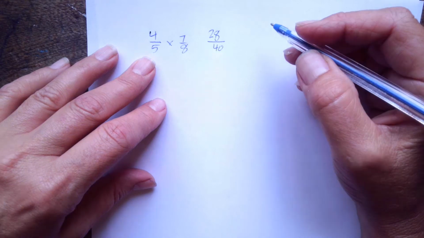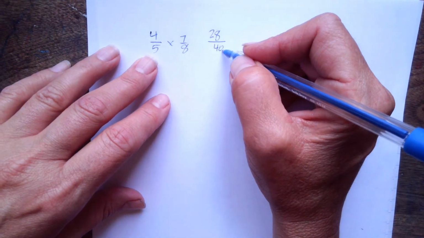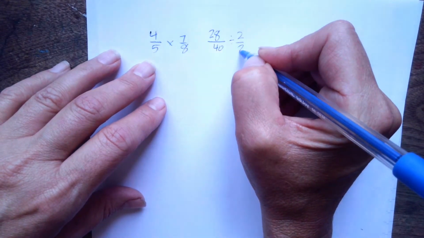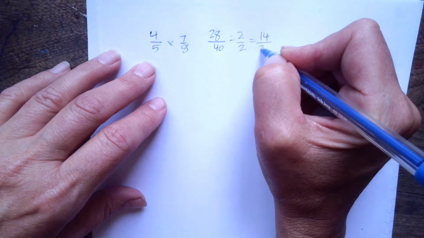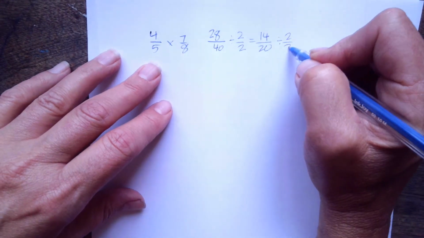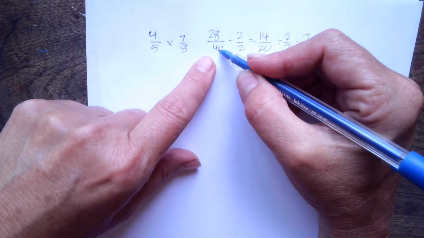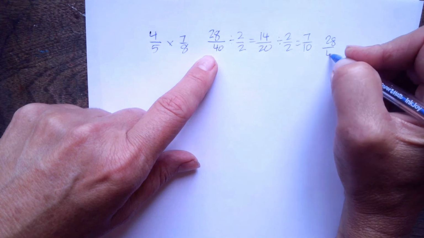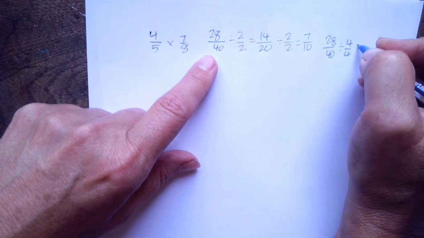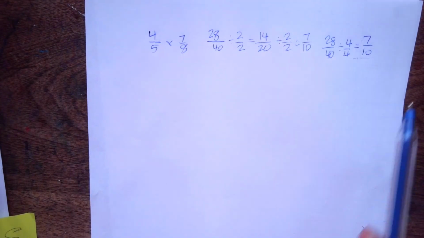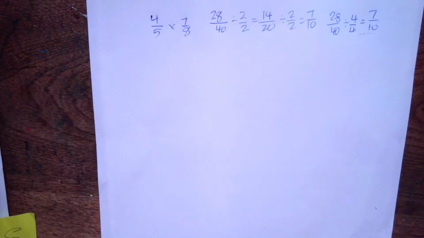So we would have to know, what do 28 and 40 have in common so we can divide by it? If you don't know, you can just start off with 2, but then we still have to continue. You can do that as many times as you want, or you could just say 28 and 40 have 4 in common, and then just divide by 4, and then you only have to do one simplifying. But if you can't see that, you can just do it until you can no longer simplify 7/10. Okay, so that's an easy one.